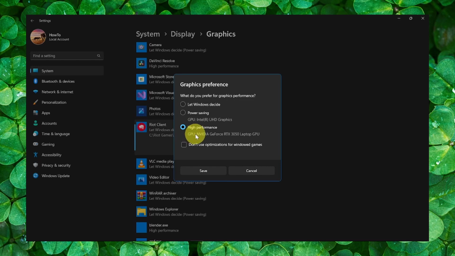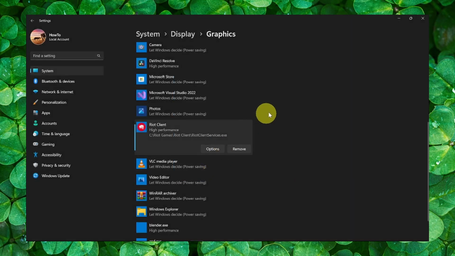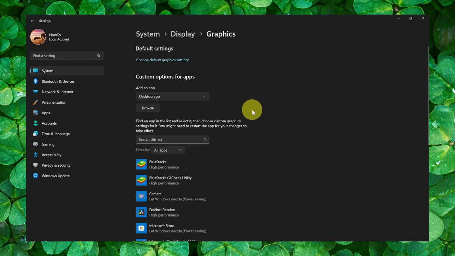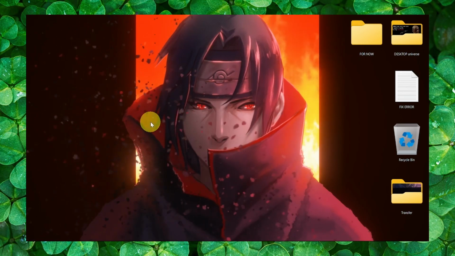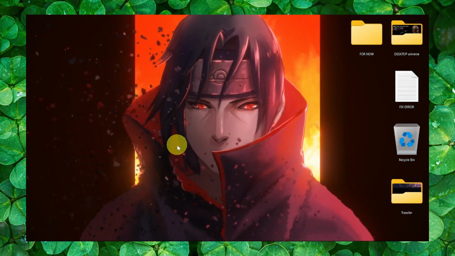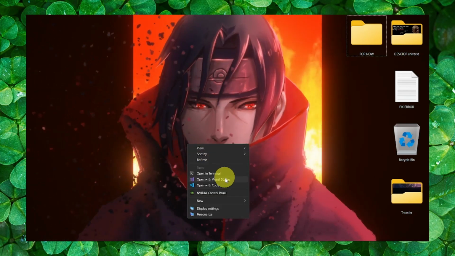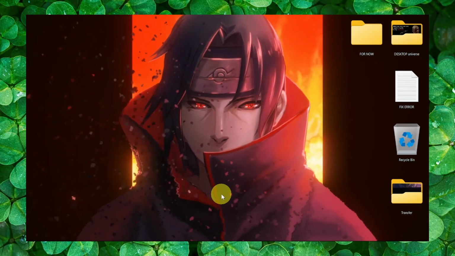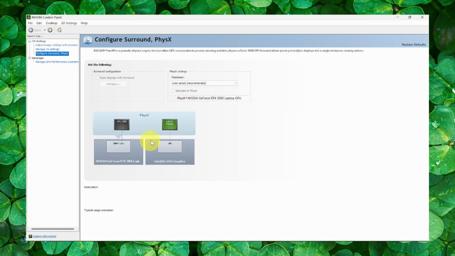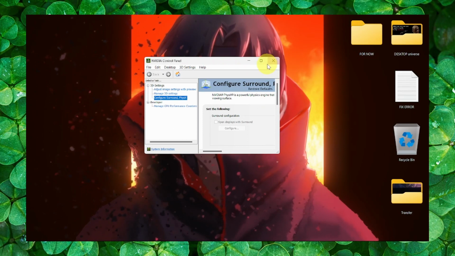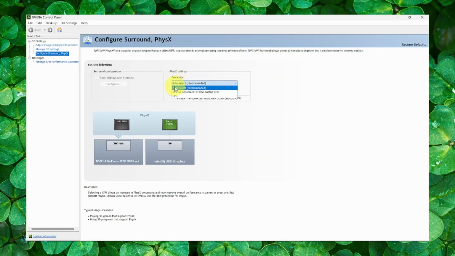It's not good to let Windows decide if you want to use the GPU. So here you have to make sure you select high performance, and you have to make sure you selected your GPU, so Windows will not have any control over your performance. So make sure you're doing that, and also right click and select NVIDIA graphics, and here you have to copy the settings here. So please follow along with me.